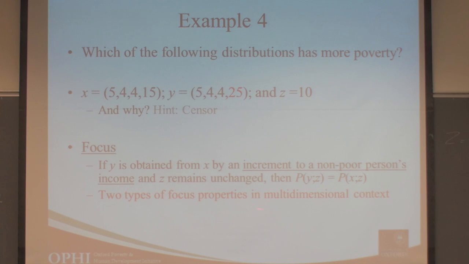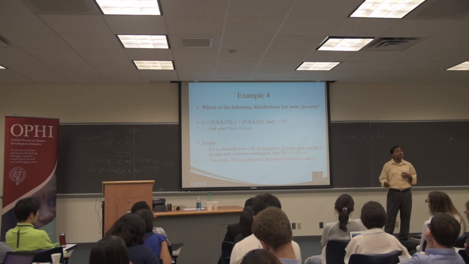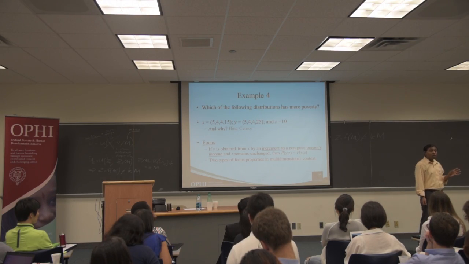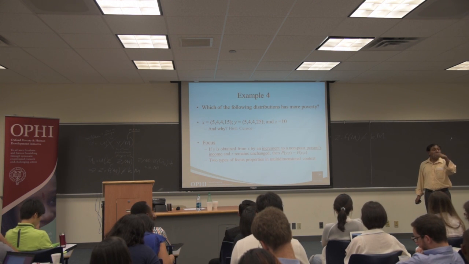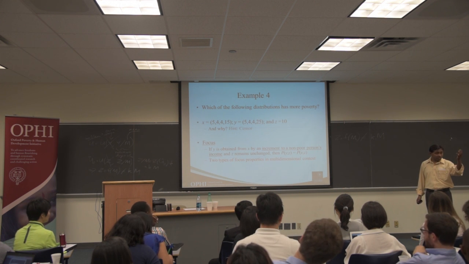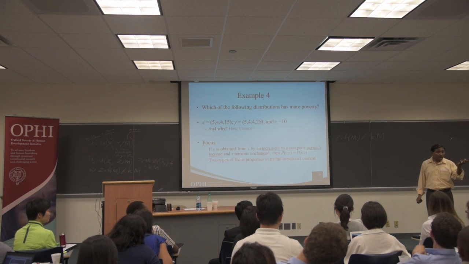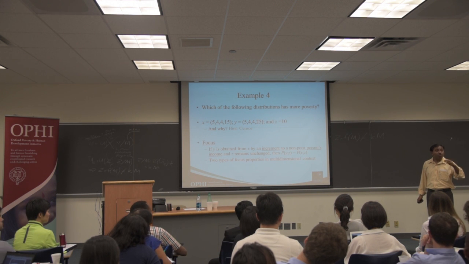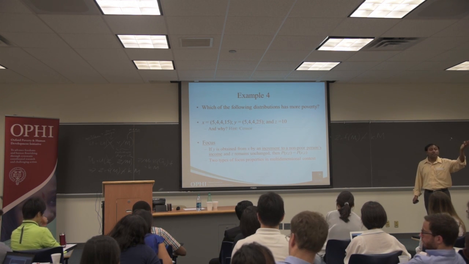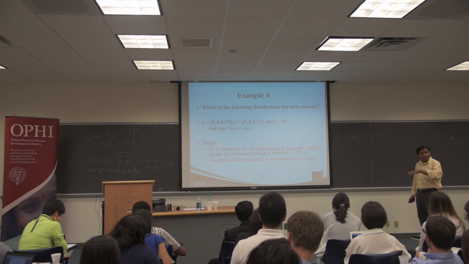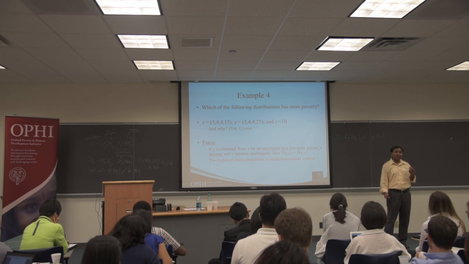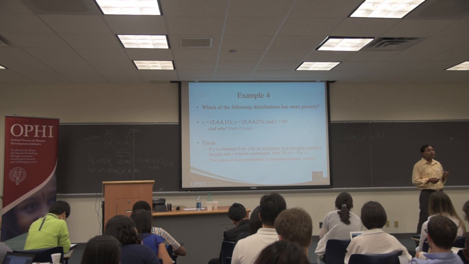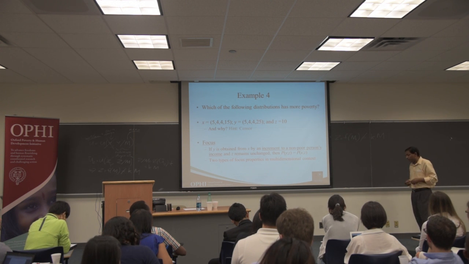if you go to the multidimensional context, there are actually two different kinds of properties. One property is very similar to what we get here. That means if you have a change in any non-poor person's achievement, you should not bother until that person becomes non-poor. So if you have an improvement in their situation, overall multidimensional poverty should not change. Then there is another related property, and Sabina will talk about those things tomorrow, and we will be talking about it in the morning as well.